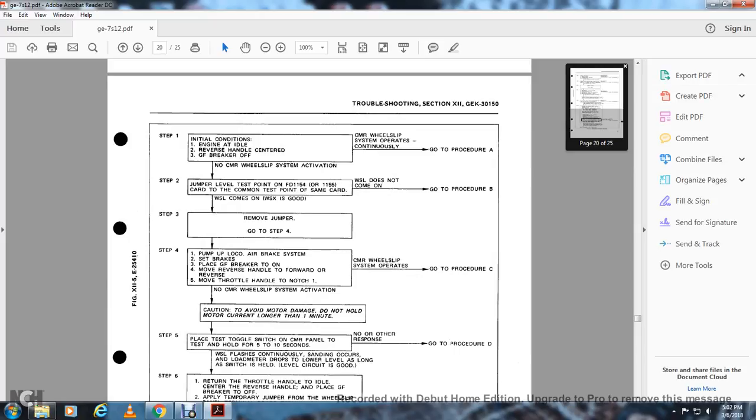Start one. Initial engine condition: engine at idle, reverse handle centered, GF breaker off. The CMR wheel slip system operates continuously. Go to procedure A. No CMR continuous measurement relay wheel slip activation. Step 2, jumper the level test point on the FDL-55 card to the common test point on the same card. Wheel slip does not come on: go to procedure B. Wheel slip comes on and the WX wheel slip relay is good. Step 3, remove the jumper, go to step 4.